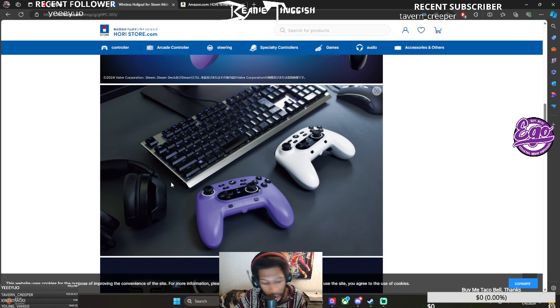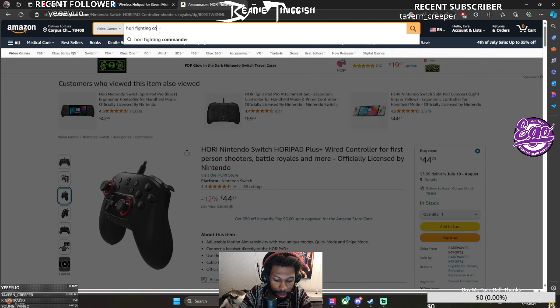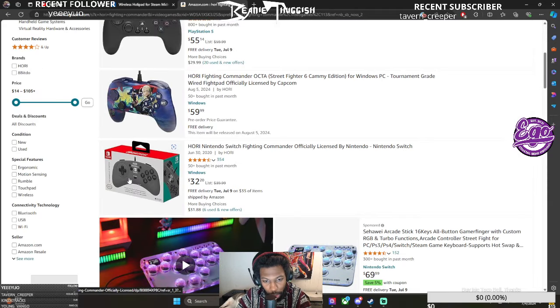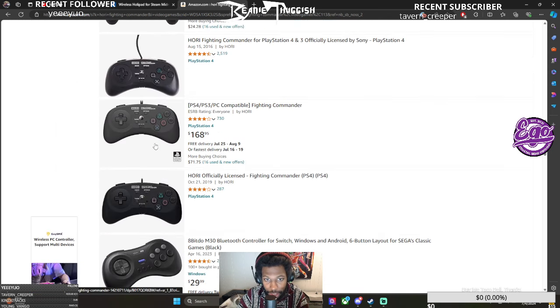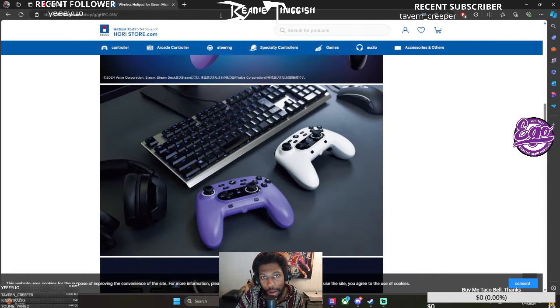Off-axis thumbsticks — not PlayStation layout, Xbox layout. And then a standard 4-cross D-pad, not the disc style that comes on newer Xbox controllers — just the standard D-pad. I think this is the Hori D-pad; Hori loves this D-pad. I believe they use it even on their Hori Fighting Commanders. Their newer one uses the disc, but on their older one they use that D-pad. On their fighting game controllers, they don't use the Sega Saturn style D-pad as people call it.